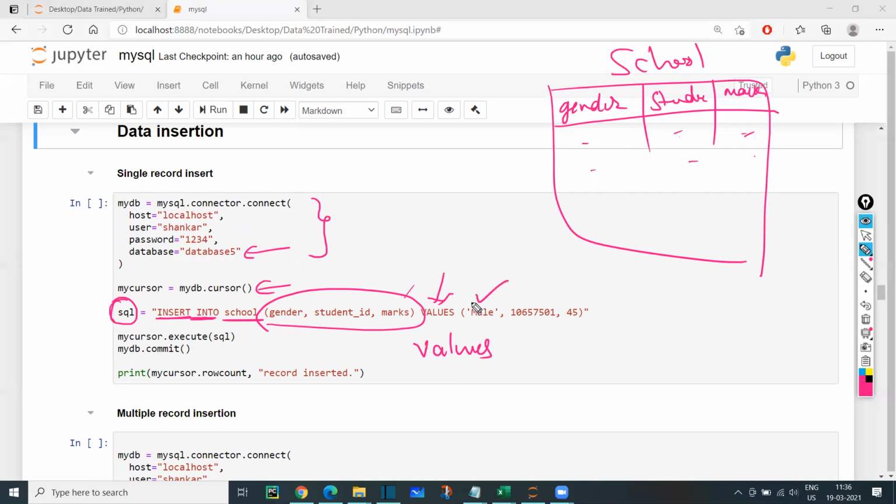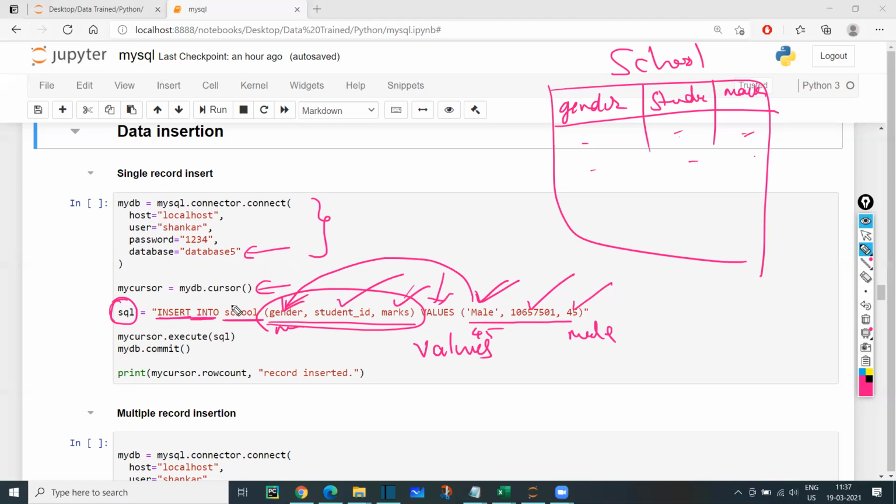It has to correspond to your columns. However you are selecting your columns, in the similar order you have to pass the values. You cannot have marks here, 45, and here male. It is not going to work. So first one is gender. Second column is student ID, and this is the student ID. Third one is marks, and this is the marks.